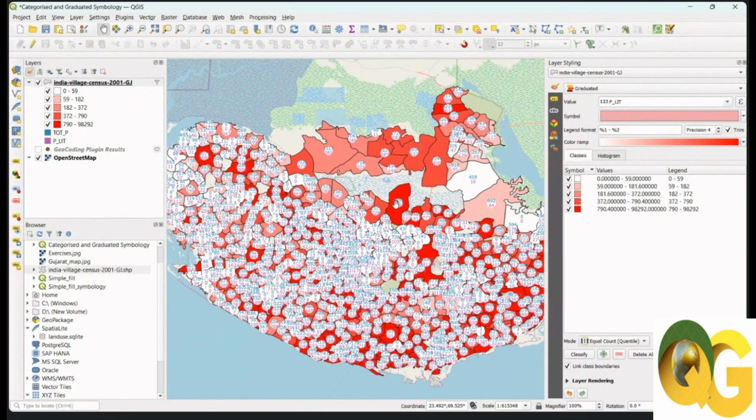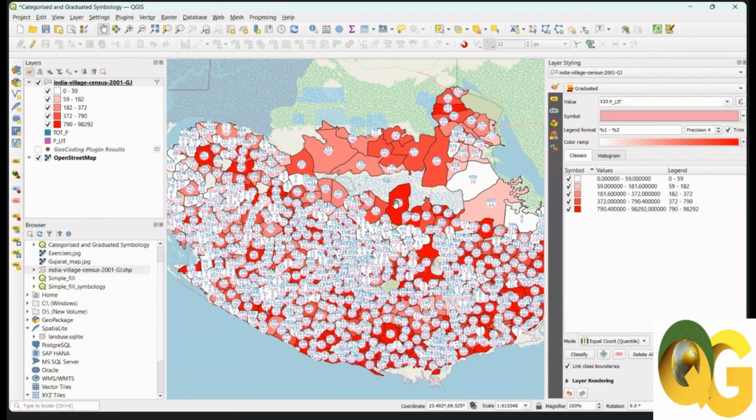Choropleth maps are a type of thematic map that shows proportions or rates instead of raw counts. You need to normalize your data out of the total in order to show the actual distribution.